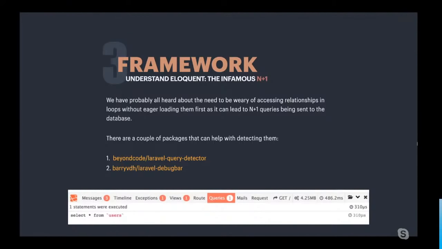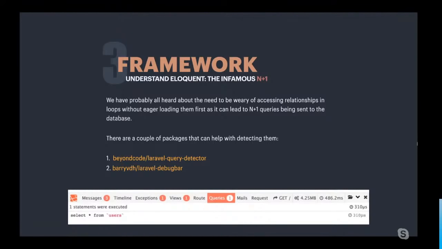They're always good choices, like the Laravel query detector, which I haven't tried myself, but it states that it also helps with detecting N+1 problems. There's also the debug bar, which has the queries tab. In these queries, you can see the queries that are being run in your application in real time. You can also use the models tab where you see the number of model objects that are created. So if, for instance, you're requesting 10 users and you also try to get their countries, which is a relationship, and you're expecting maybe 10 models and you find, oh, I'm getting 100 models.